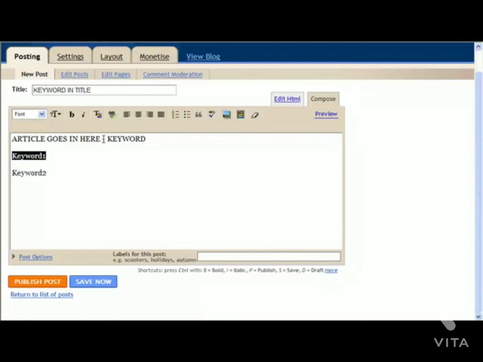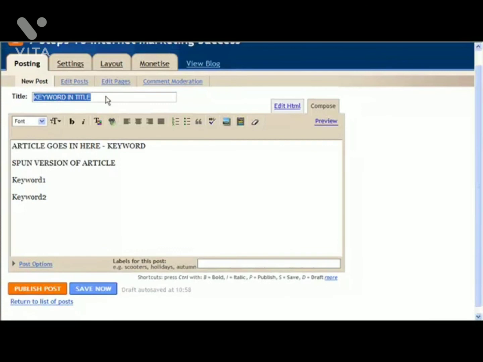Now if you spun your content, a spun version of the article will go in there, and then you'll have unique titles. So you don't want to create, say, a 60 spoke link wheel with every single one having the same title, because that's obviously going to give it away. So you want to vary the title, with different combinations of keywords and so on, in order to really make it look good and sound good. And basically that's what you do once you've got your keywords.